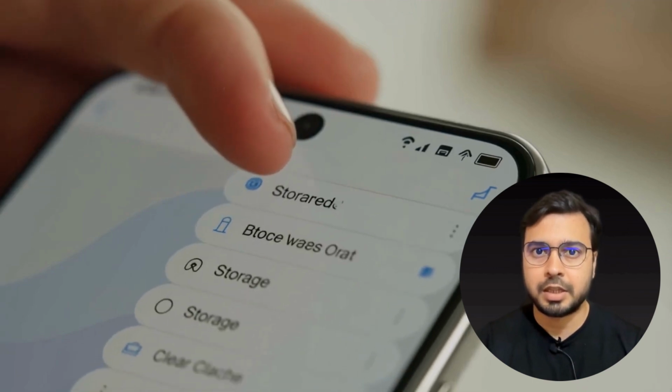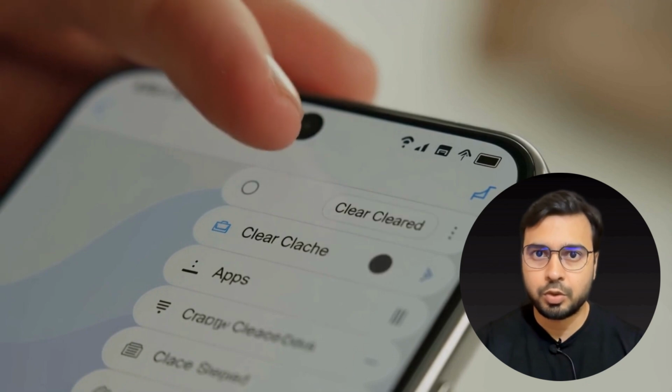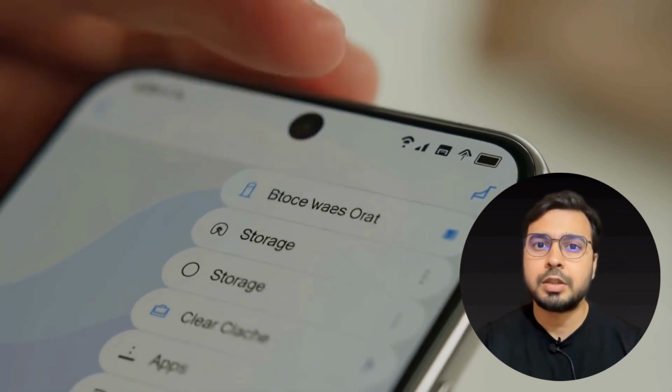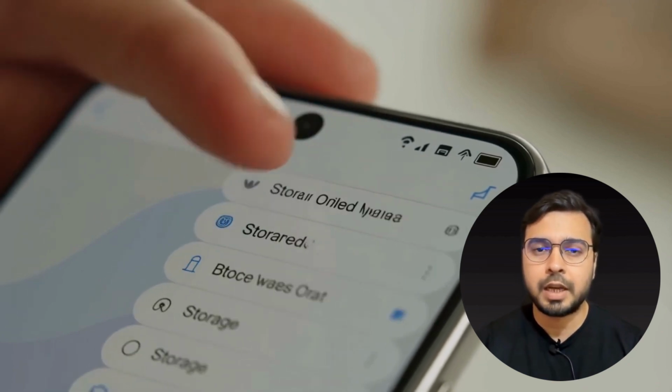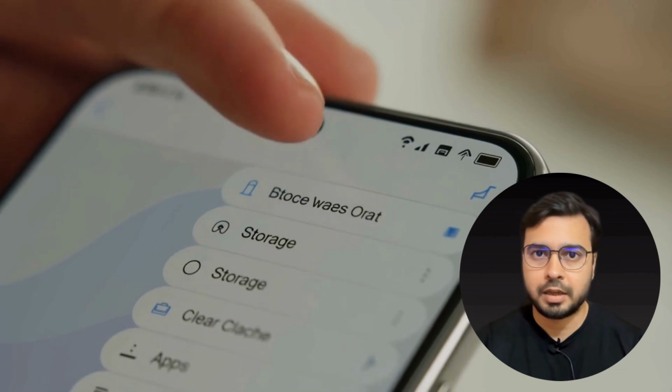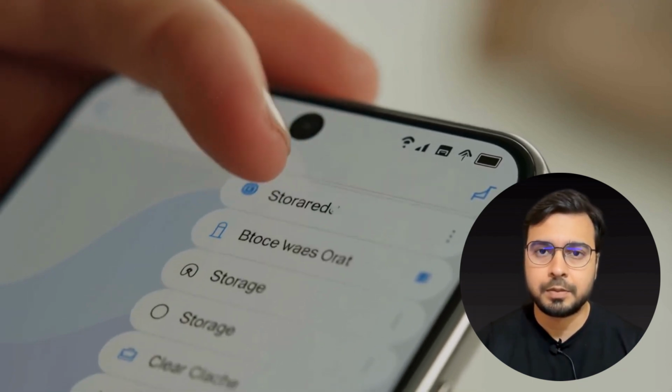If the error still doesn't resolve, then try clearing your phone cache. To do this, go to Settings, then go to Storage, then select Free Up Space, then go to the temporary and raw files, then select Cached Data and select Delete. Then check if this helps with the error.